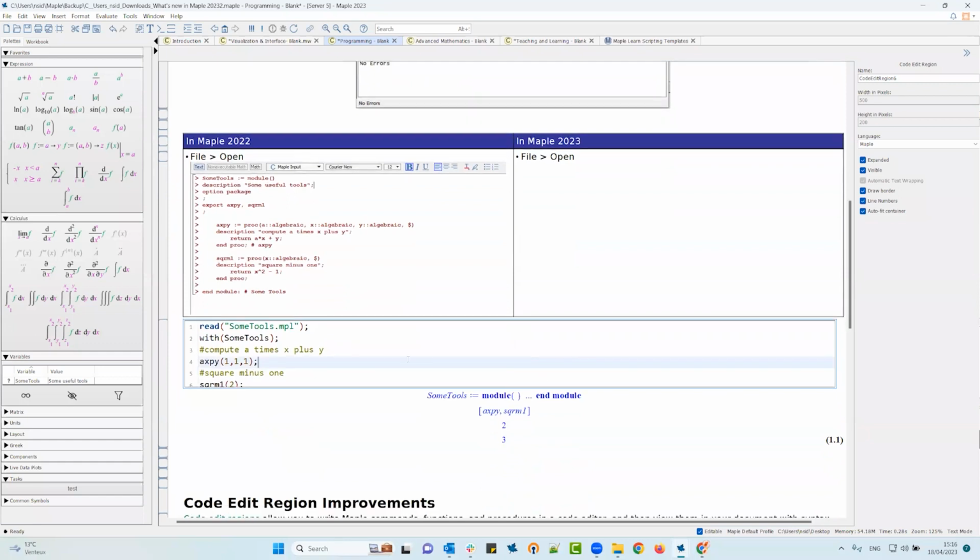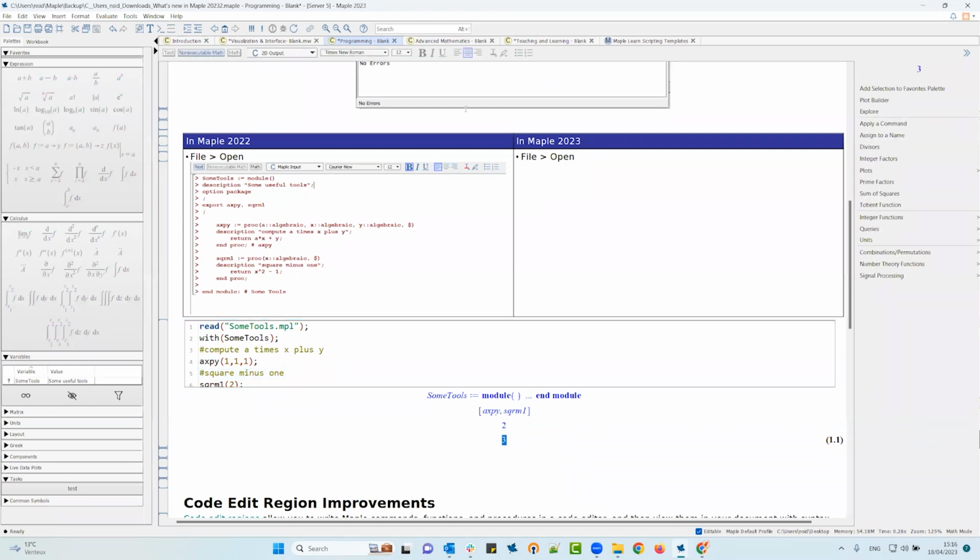I'm just gonna use the usual command. So I'm gonna use my command square -1 for 2. And you see that here I have the output 3. So Maple took into account my modification and applied it to my code package. So this is one improvement we've been doing to really ease the workflow of programming with Maple.